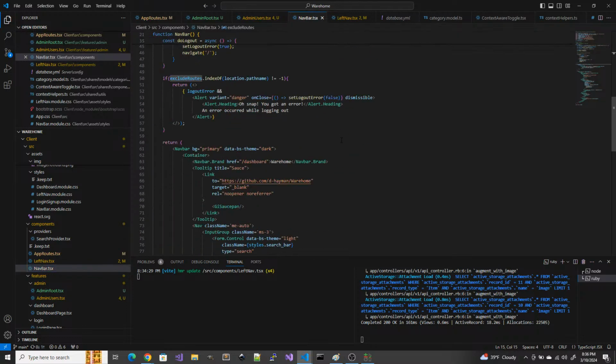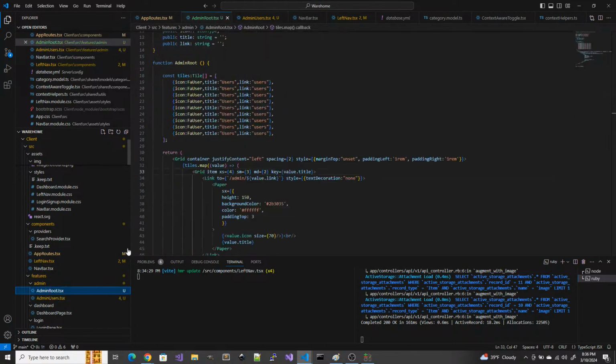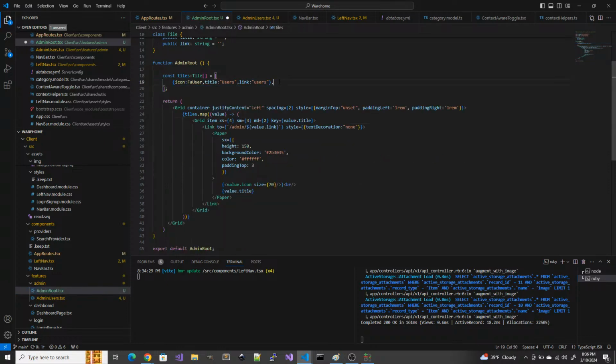Just do the index of, so that's fine. So that's good. So we can go ahead and remove this. Okay, and key equals value dot title. All right, so that's that.